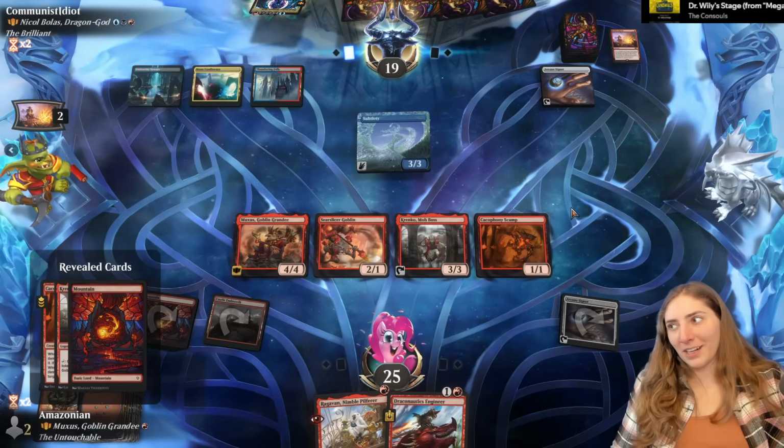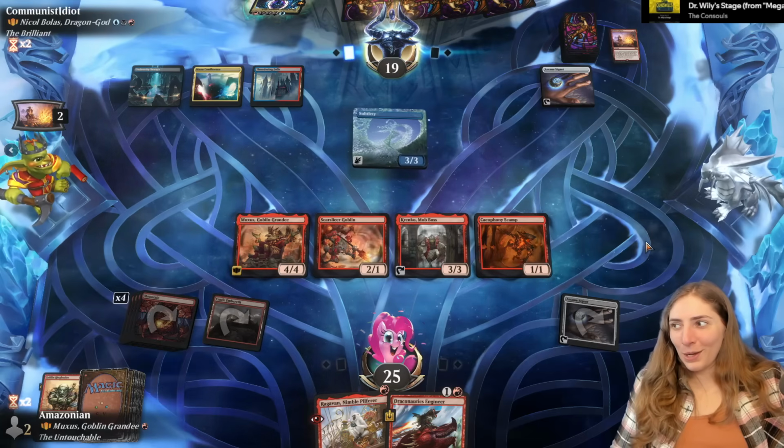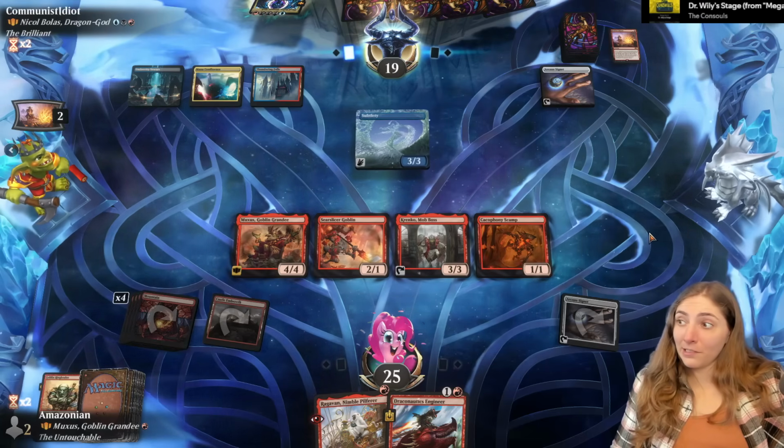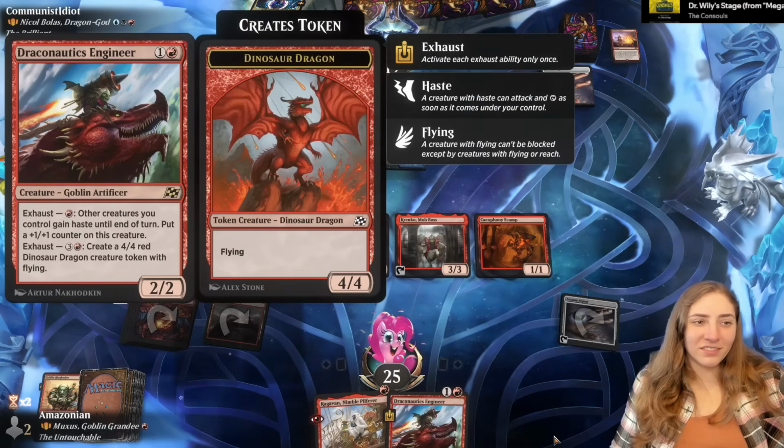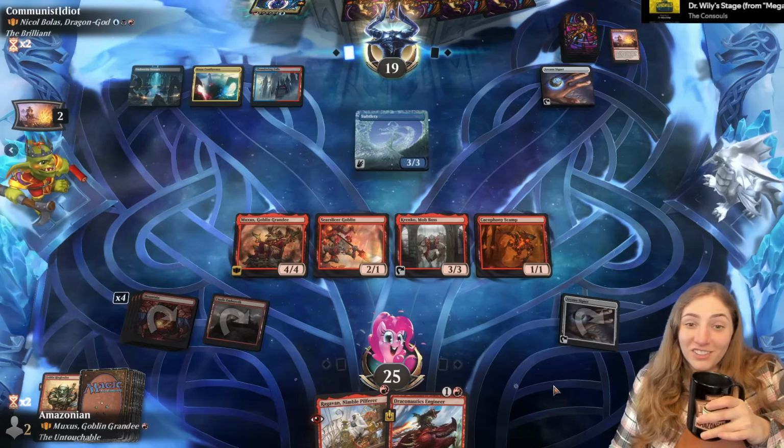Now, unfortunately, no haste enabler. And nobody with haste. And no buffs. But lots of goblins. This can give haste. It can also make dragons, which is just neat.